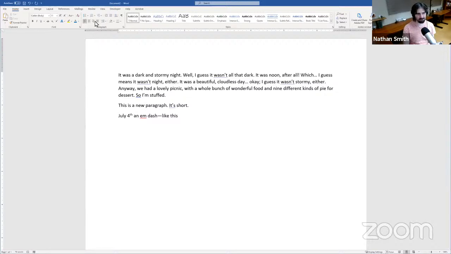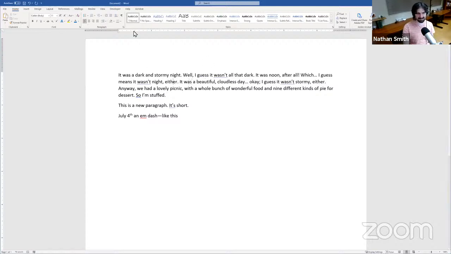So down here at the bottom, let's start with these. There's a little button that's shaded in gray here, and that's the Align Left button. By default, when you open up Word and just start typing in a document, your text is aligned along the left-hand margin. And in most recent versions of Word, the left-hand margin is 1 inch from the left side of the paper. My text is aligned along the left-hand margin. The spacing in between words is consistent. And so once I get to the end and there's not enough room for the next word, then the next word just moves down to the following line here.